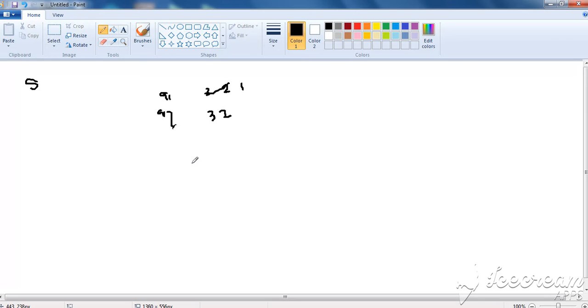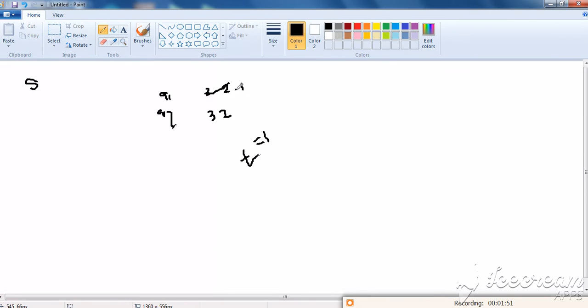After that, we will create a temporary variable t, and we will put this one in this temporary variable, so t is equal to 1.